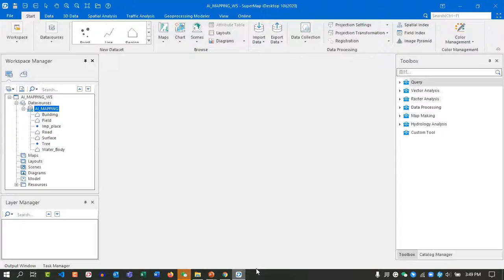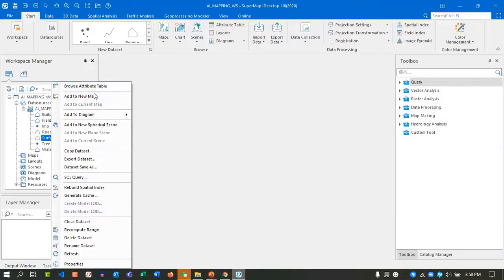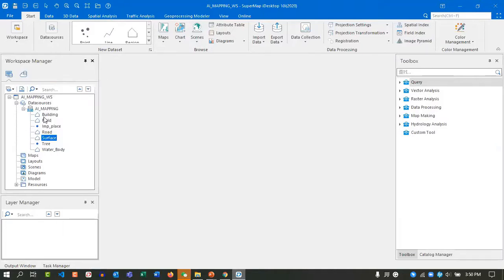So I'm going to my full SuperMap desktop, and I'm adding all of the datasets one by one in our map section. You can right click to add one map. You can drag it over here, or you can just select all of your shape files or all of your datasets and drag them over here.